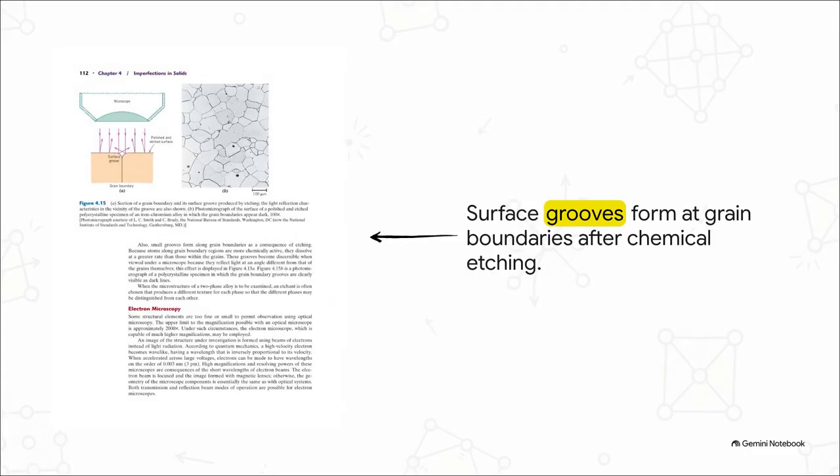But what if we just have a standard optical microscope? Grain boundaries are so incredibly small, we can't just slap a piece of polished metal under a regular lens and expect to see them. So, engineers use a really clever trick called chemical etching. Remember earlier when we said grain boundaries are these high-energy, super-reactive zones? Well, if we apply a corrosive chemical to the polished metal, those boundaries will dissolve much faster than the inner parts of the grains. This carves out these tiny little surface grooves. When light hits those grooves, it scatters away from the lens, making the boundaries suddenly appear as dark, visible lines.